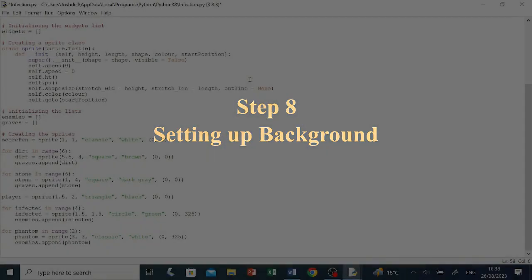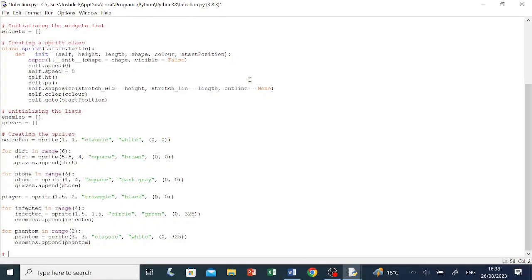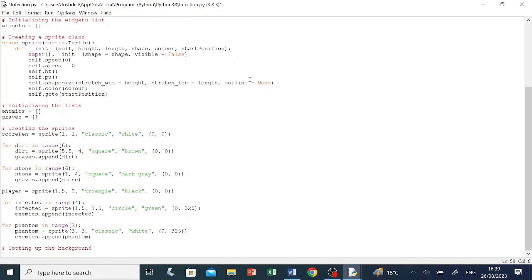Step 8. Setting up the background. Now that we've added everything to our list of graves, so we've added the dirt and the stone to our list of graves, we're going to move them to the right positions.